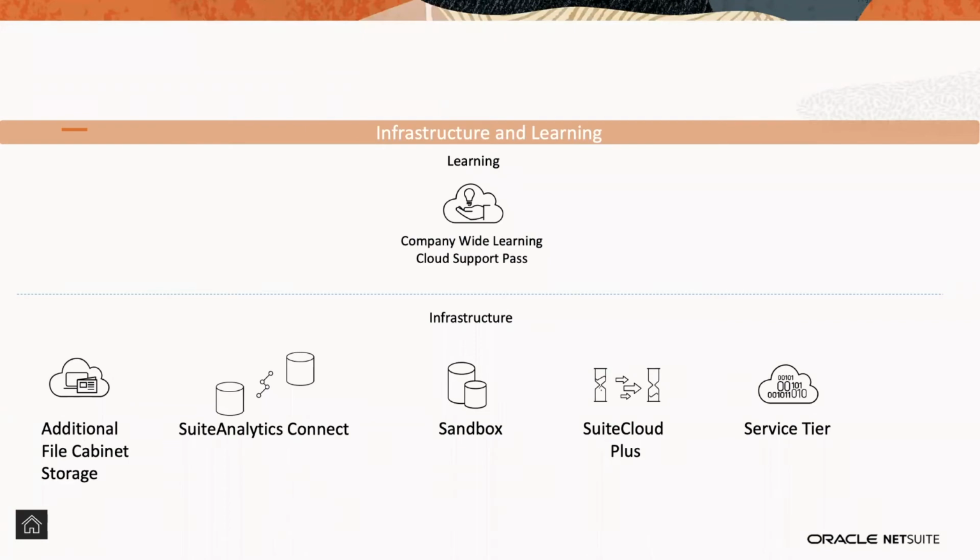Finally, a service tier provides you with your own NetSuite database. This means you won't be impacted by other transaction-heavy organizations that may cause a drain on your environment. It also then gives you greater flexibility around choosing upgrade dates and times and more maintenance windows. It also comes with a free sandbox.